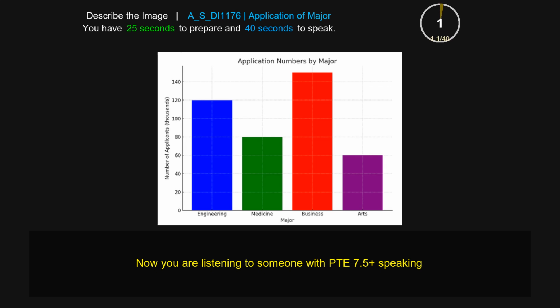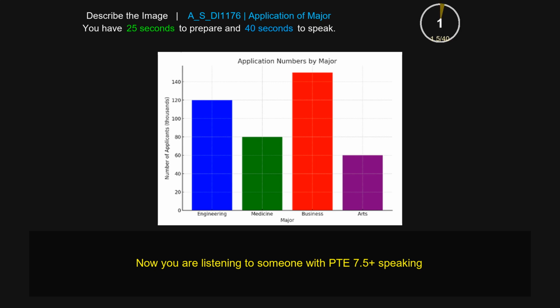The bar graph gives information about application number by major. Application number by major is shown in the figure with different types of bar graphs. From the left hand side, I can see the number of applications in thousands from 0 to 140. In the right hand side, I can see different types of majors like engineering, medicine, business, and art. The highest one is business with 140, and the lowest one is art. It is good to know what is right and what is not right about the application number by the measure of different things in thousands.